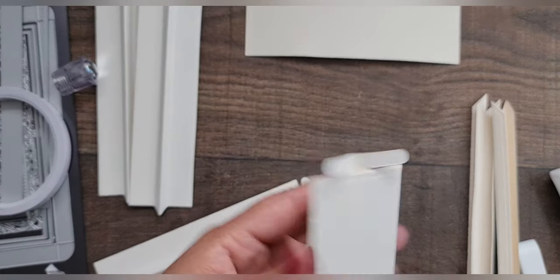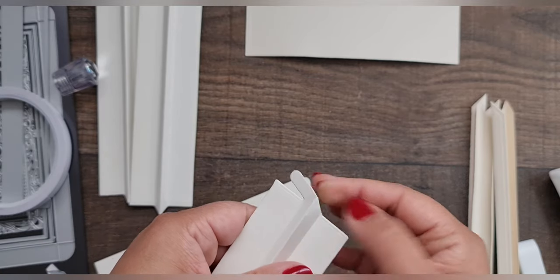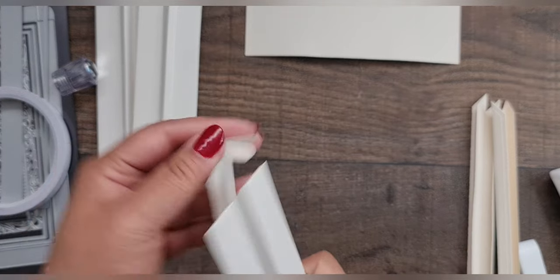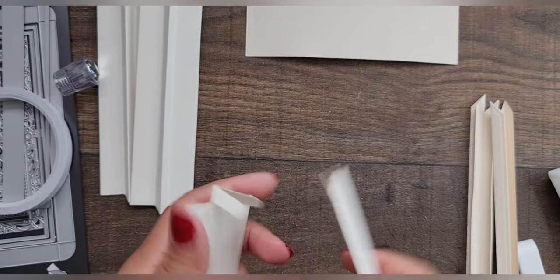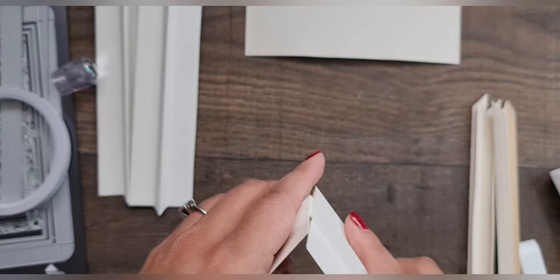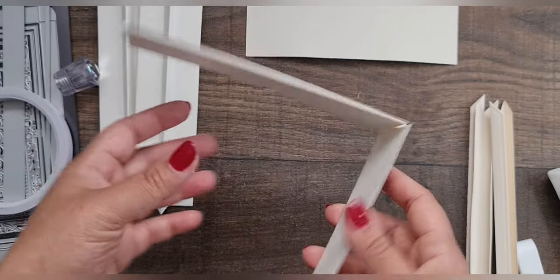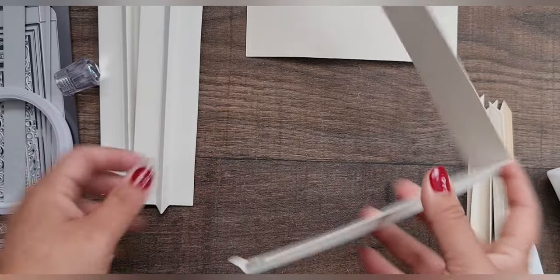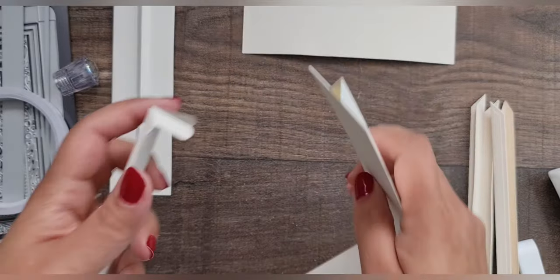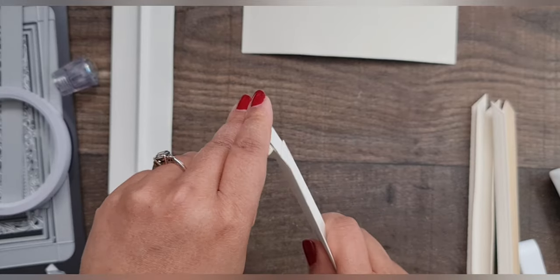So what I'm going to do is, you can see these little creases on the notch, you're just going to gently cross them over like so, and they just tuck into this little triangular section that you've just created, and it gives you a mitered corner. Do you see that? It's already almost coming together so quickly. So I'm going to do the same with these, and they just slip into place here.